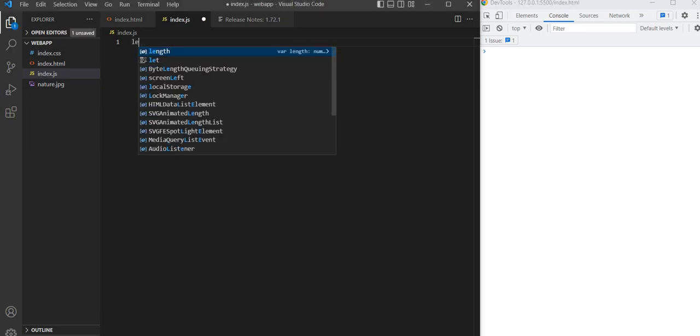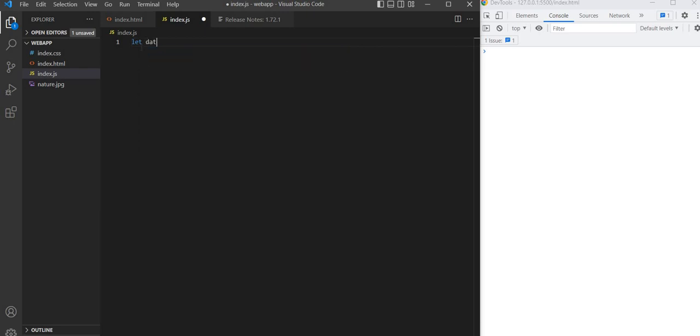For that we will create one array. In that array we will add some duplicate values along with the original ones. So here I am going to add, in this array we have a duplicate value also. So how can we remove this?